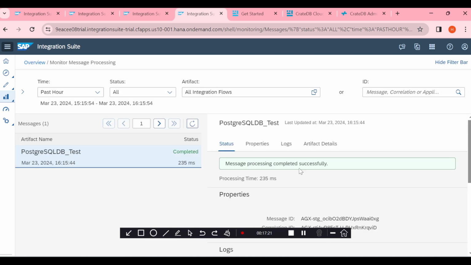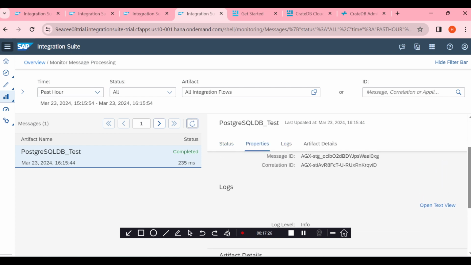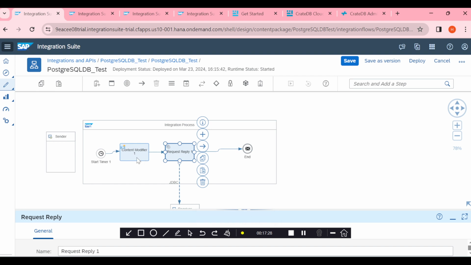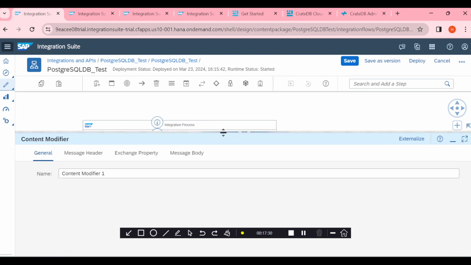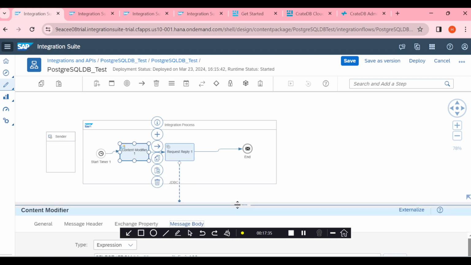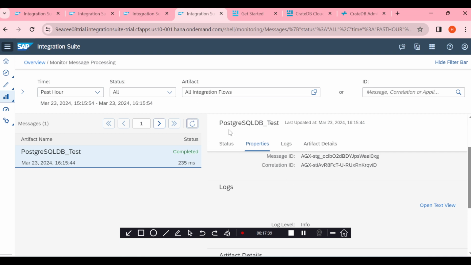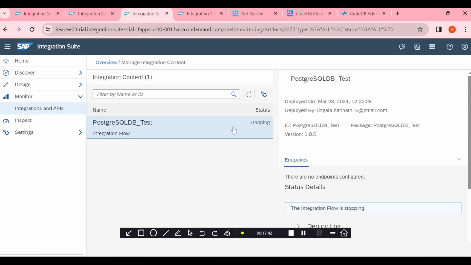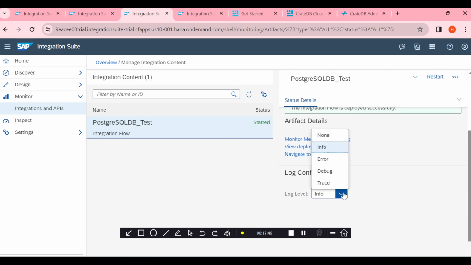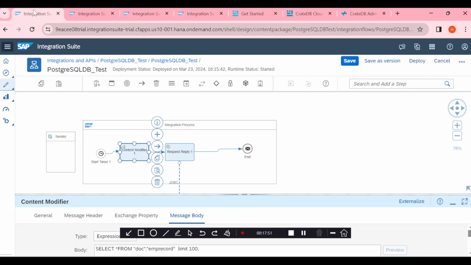See, it is successfully completed. It means the data has been successfully pulled from the database. I had not enabled the trace earlier, so I was unable to see the data. Now we will see. Keep trace here, and deploy it again.